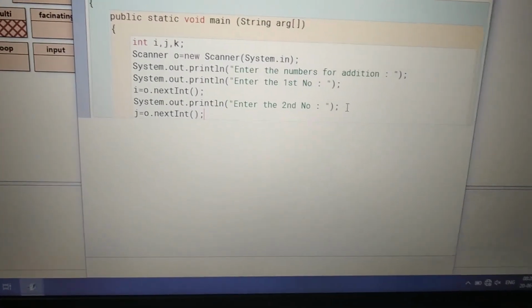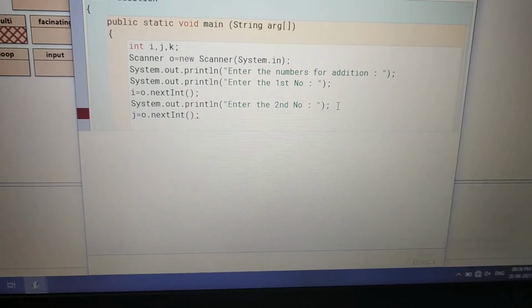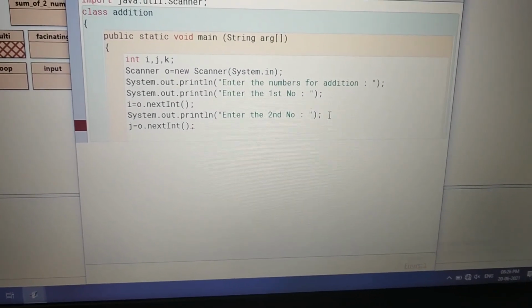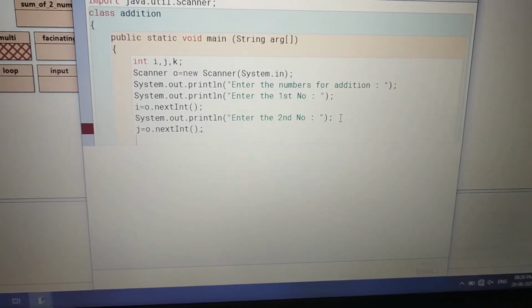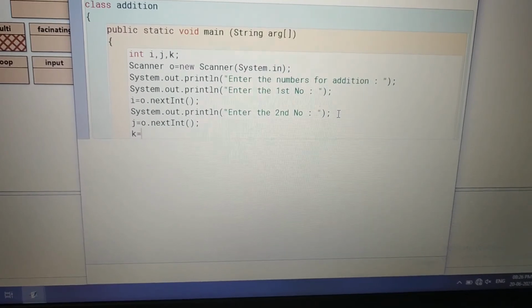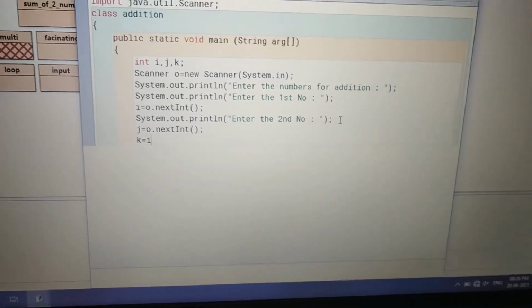Okay, now we have stored the input given by the user for the first number and for the second number. So we will do the addition and store the value in k. So k is equal to i plus j.